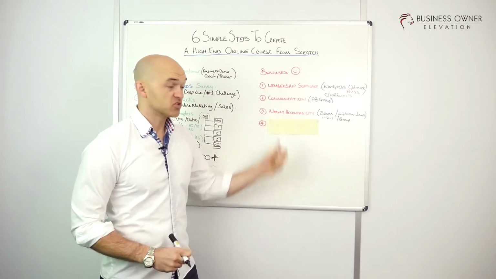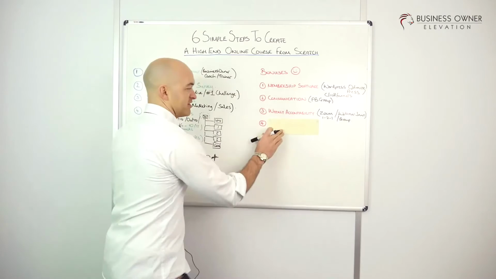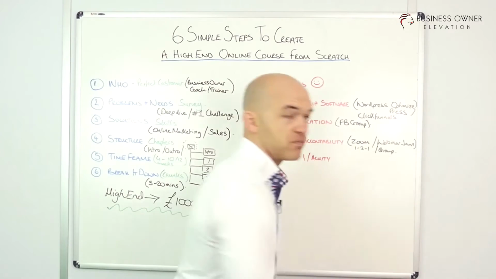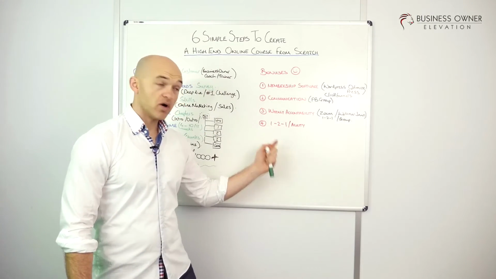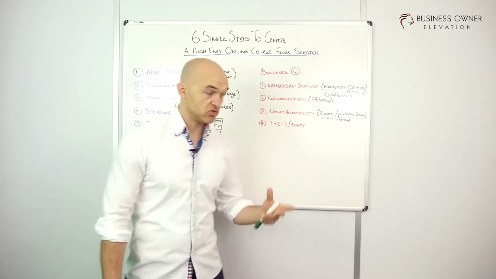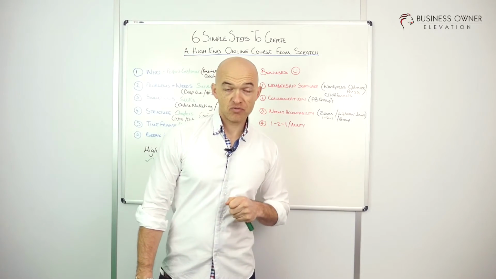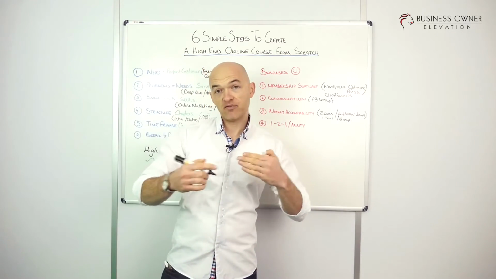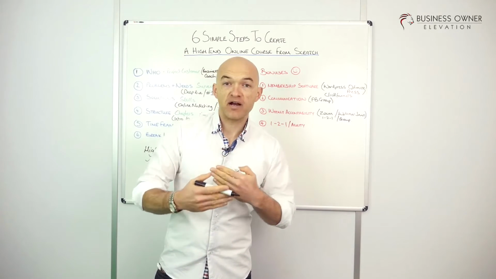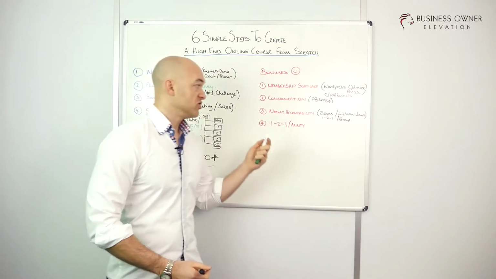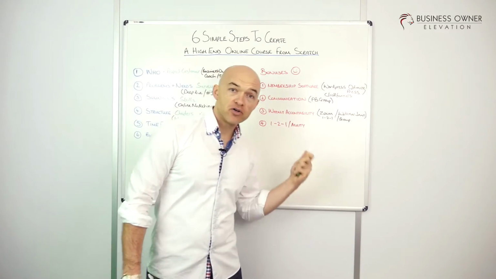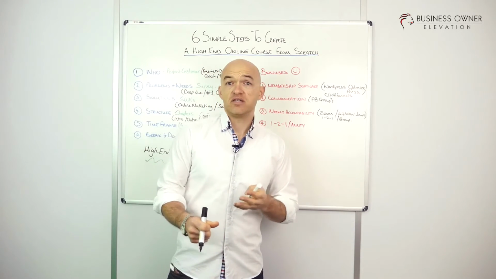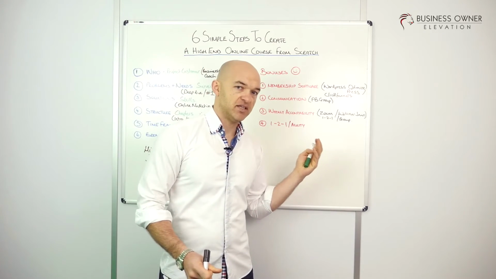So finally guys, that leaves us with bonus number 4. One of the key things when it comes to your group program is whether or not you offer support as part of it. But here's the thing, if people do need support, you need to maintain a level of what I would call a kind of professional barrier between you and the attendees. What I mean by that is you need to become less accessible, because if people buy your program and let's say they use Facebook and they're messaging you on Facebook Messenger 24 hours a day, you're not really going to get much sleep and it's going to become very annoying.